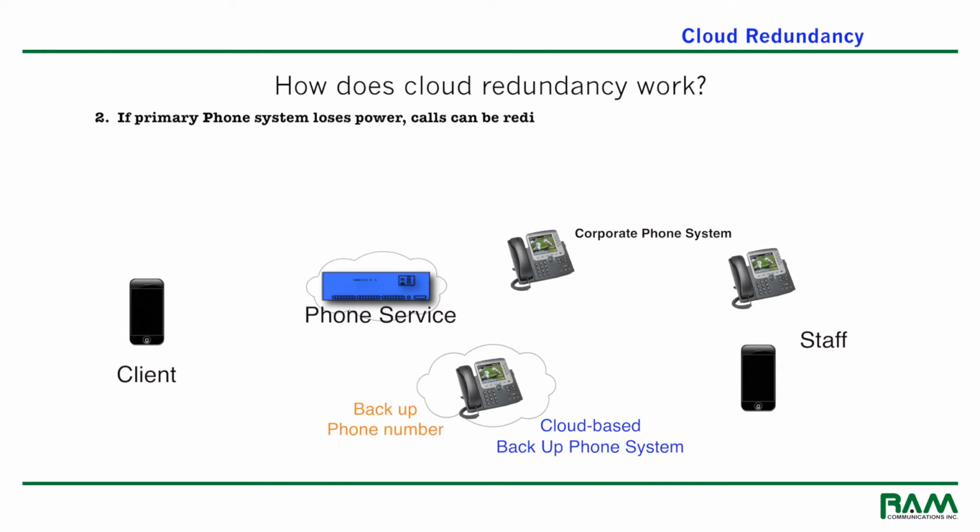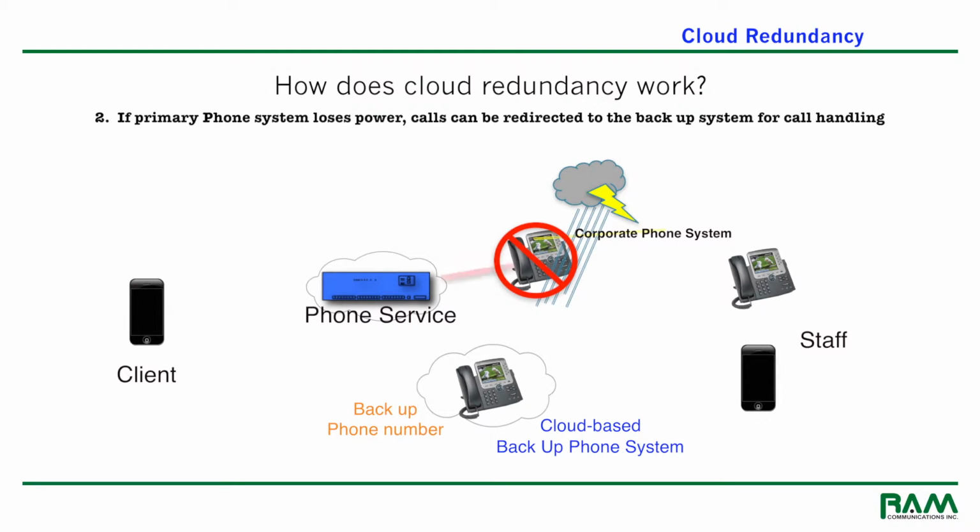The second scenario we want to highlight is the power loss scenario. And power losses usually are the most difficult scenarios, the most difficult problems to overcome. After all, how do we overcome a loss of power to the phone system? First and foremost, you want to ensure that your system has some type of battery backup in place to protect your equipment and to provide a window of uptime while power is being restored.